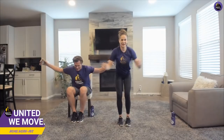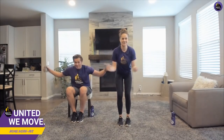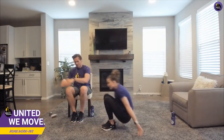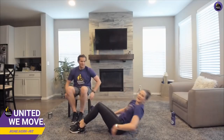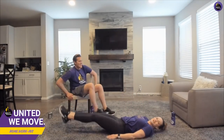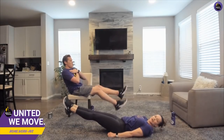Couple more. All right. Last one. Onto the floor if you're doing the standing option. We're gonna hit our flutter kick, taking that fully flat position on the floor, lifting those legs up 6 inches off the ground. Light flutter, very controlled movements here.